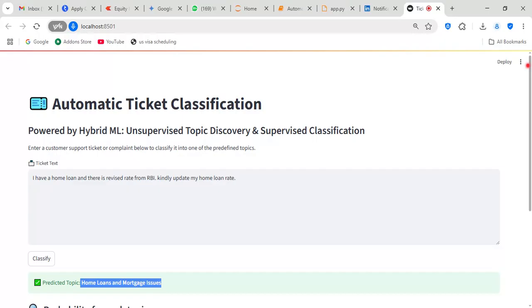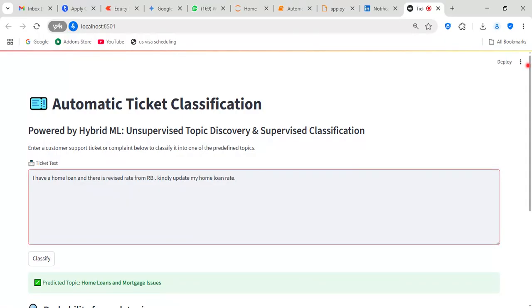So it's quite useful for the banking domain, but overall this particular technique can be used for other purposes, like on Amazon. If someone is submitting a review for a product, then that can automatically be classified into n different categories that you want to see. And if someone wants to look at reviews of a product, let's say a mobile phone, and wants to see something on the product features, then the topic would automatically come up, and when someone clicks on the product features topic, they will be able to filter out automatically all the product feature related reviews and read them, so that the customer can take an informed decision.